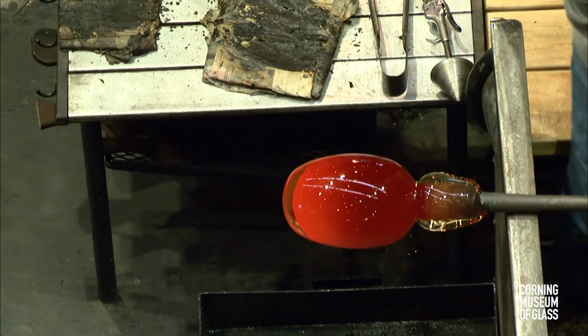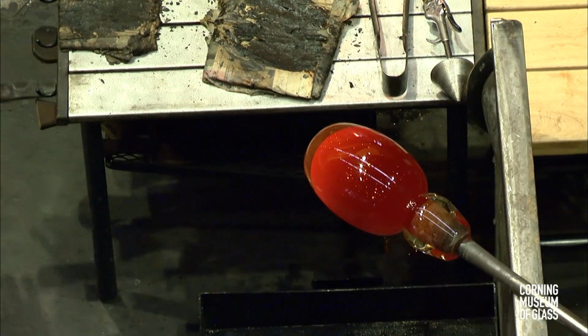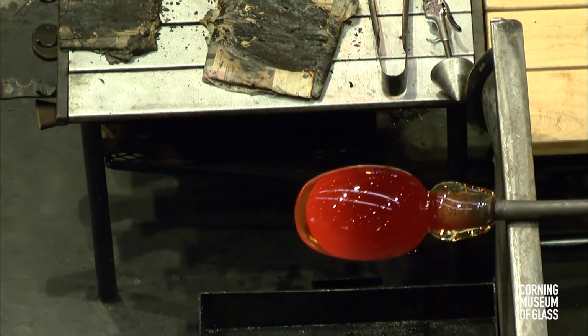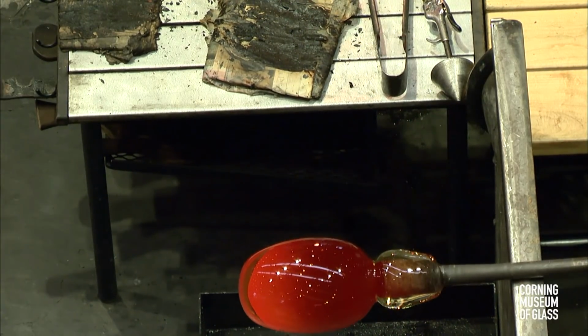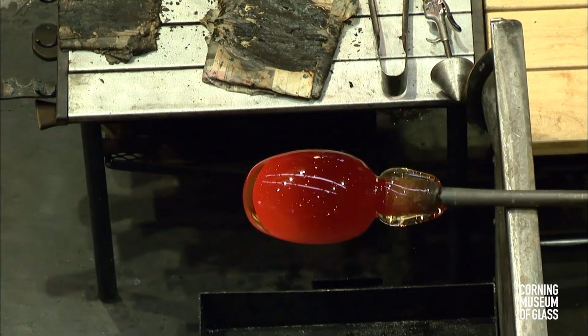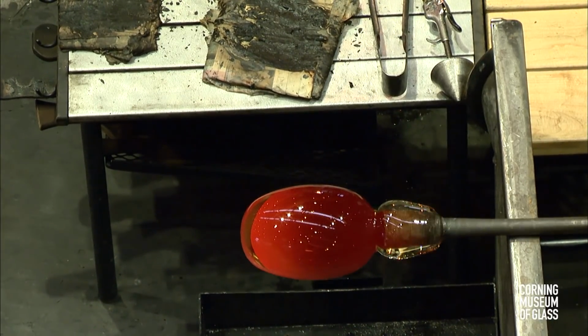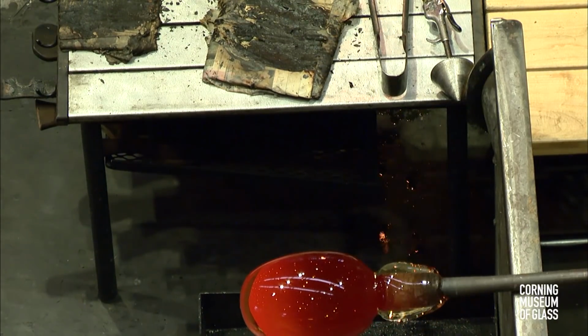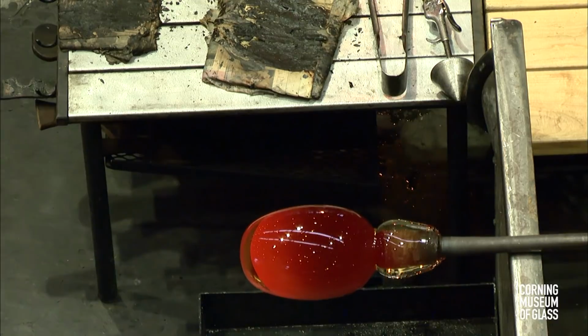As Richard mentioned, there is a lot of waiting in between some of these steps. You have to make sure that this foundation, before you dip it in the furnace, is rigid. Again, we call that cold glass, where we say we're cooling it. This type of glass becomes totally rigid once it hits about 1100 Fahrenheit, so we'll just say 1000 degrees, nice round number. At 1000, our glass is cold, rigid.